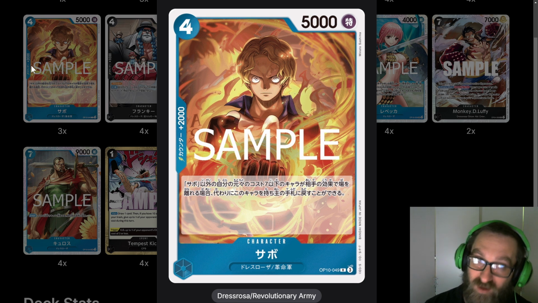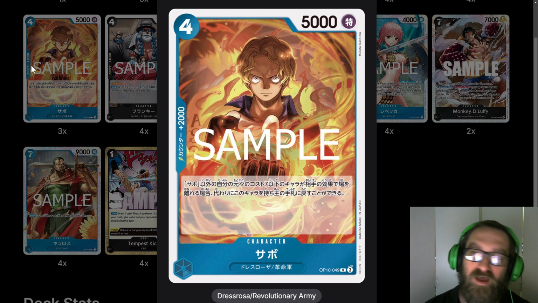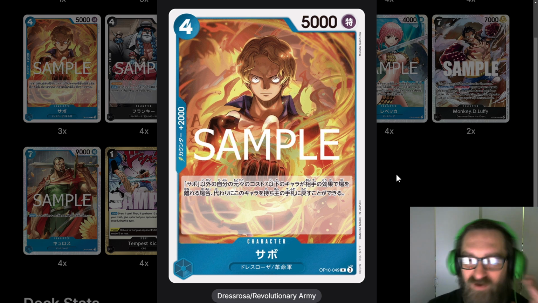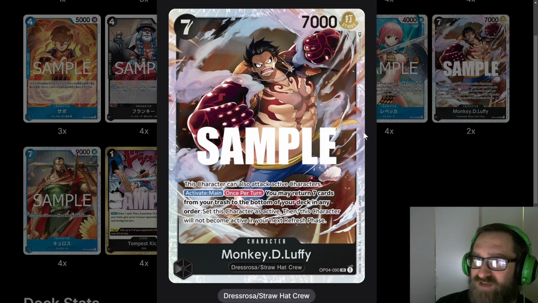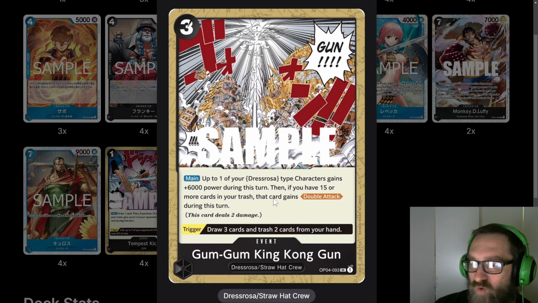And you have a 4 cost 5K, a 7 cost 4K, and a 7 cost 7K. And actually, excuse me, those are 8 cost cards in this deck because of the leader effect. So I do really like what's going on here. But again, I feel like there has to be a way to fit the stage in to make this list even better. Because Luffy being able to attack on the turn you play it into your opponent's characters seems pretty good. This Gum Gum King Kong Gun as a 1-of is very interesting.